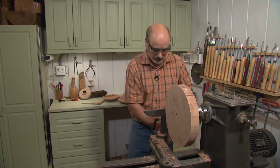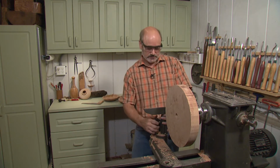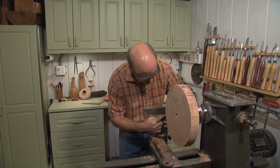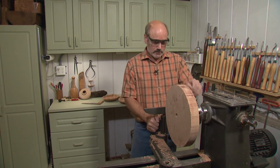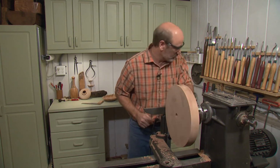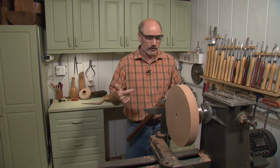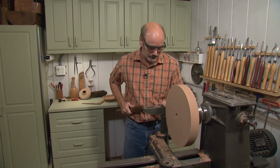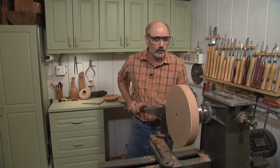So I'm going to bring my tool rest up now, raise it up a little bit above center. And how do I know it's a little bit above center? I've worked with this lathe long enough that I know if I put my finger right here, it's the right spacer to get it where I need it. So I'll rotate this, make sure nothing hits. We're going to grab our 1/2 inch bowl gouge with a fingernail grind, and I just want to clean up the blank this direction. So we just gently touch it and come straight across.